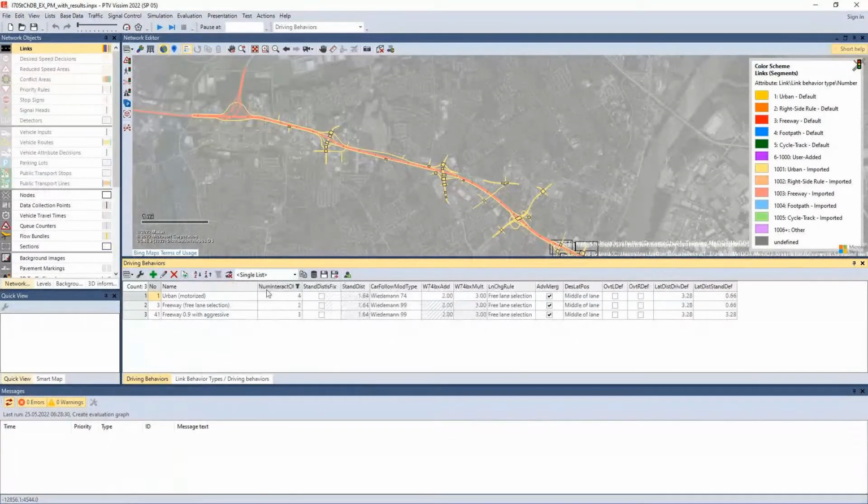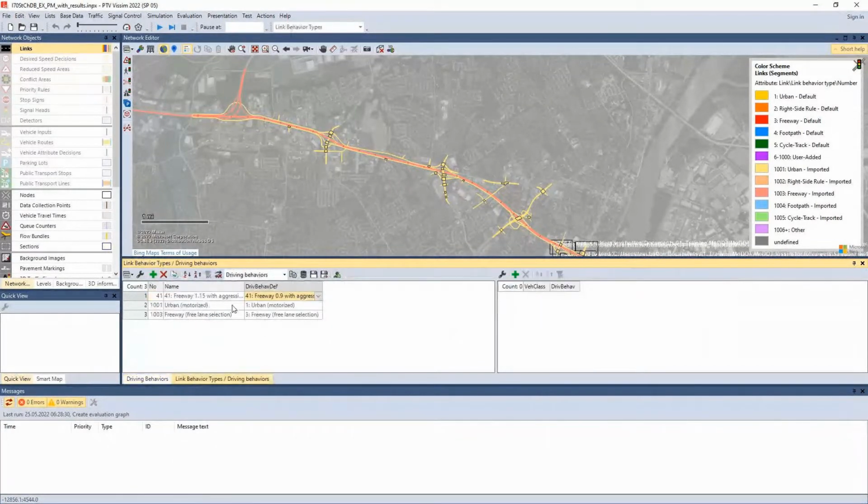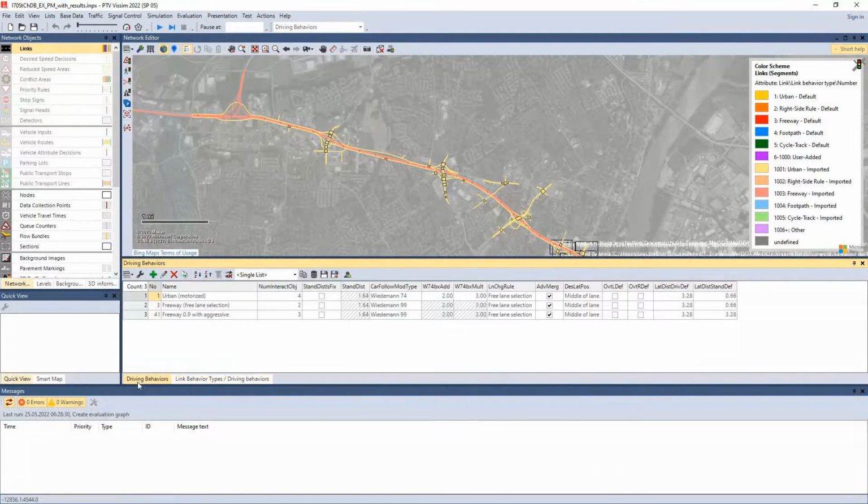So now that we know that we're only looking at number 1 and number 3, we don't really have to worry about this other driver behavior, number 41, so I can just more or less ignore this one for now. Now for the urban, the big components that we want to look at are the following behaviors. So how are vehicles interacting with vehicles in their own lane? And then the lane change behaviors, how are vehicles interacting while making a lane change? What are their gap acceptances? How aggressive are they going to be, and things like that. So those are the key components that we're going to be looking at there.